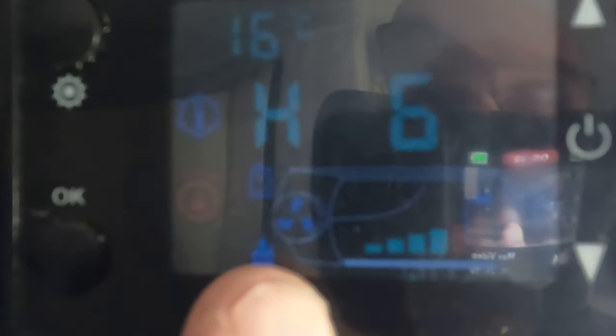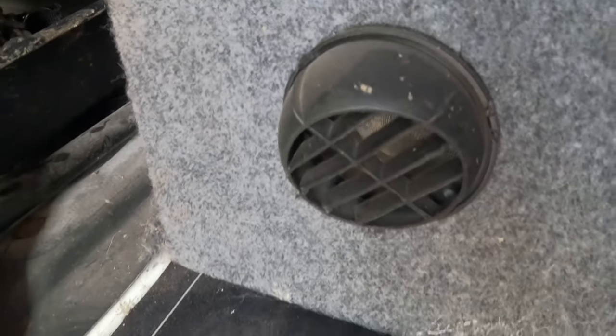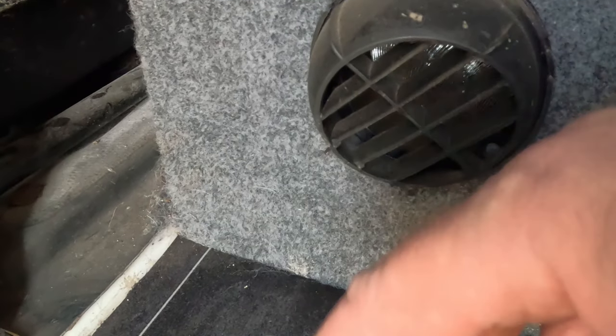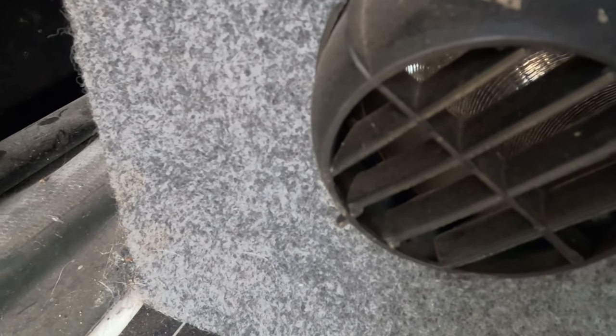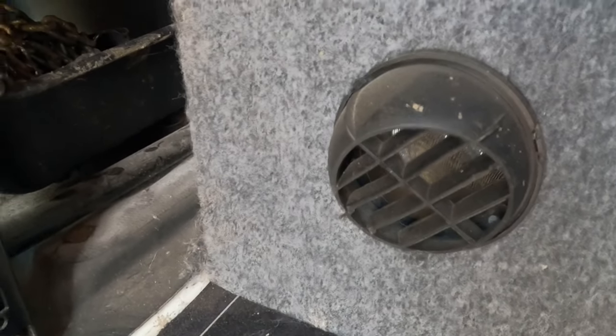You can see the fans running here. We've got the power all the way up. What we're doing now is we're just waiting for it to get to temperature. So let me go down, take you to the air vent, and you can probably hear that blowing through. So here's one of the vents that we've got on the bench seat, and that's really starting to blow through there, and it's already starting to come through hot, so that's all working good. You can probably hear that running. Yep, and that's already blowing out hot air, so that's working really well.